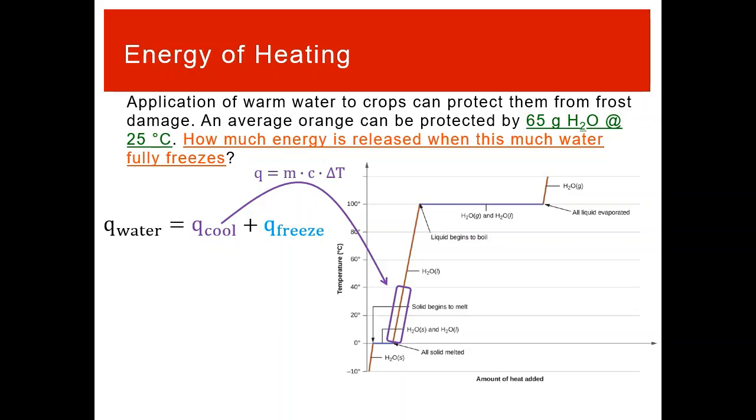Then the water will freeze once it gets down to that freezing point, and that is where I need to use the stoichiometry approach. Use that delta H information that I had from the table for what the enthalpy for this phase change is. You'll note one of the ways we can think about it is you can only change one thing at a time. You either change the temperature or you change the phase. You cannot change both the temperature and the phase at the same time. Only one can change at a time. But we'll see how that looks. Kind of calculate out these two parts and add them together.